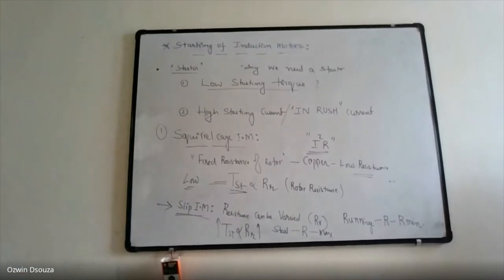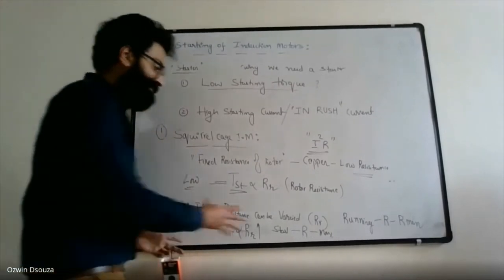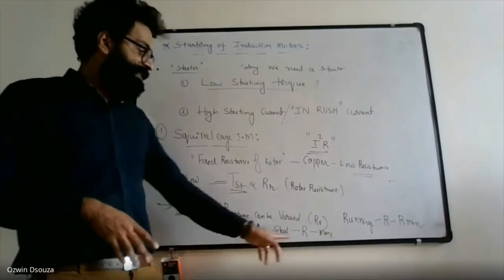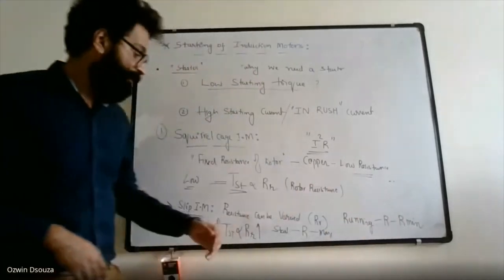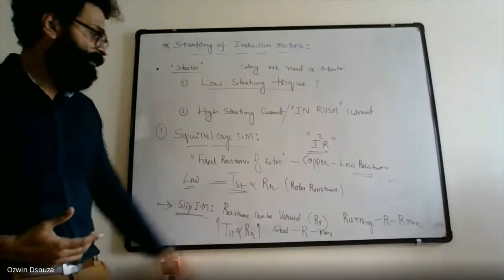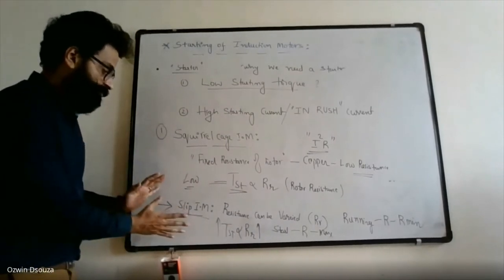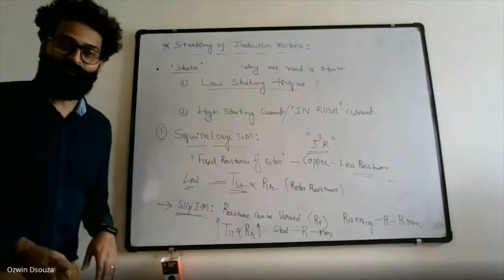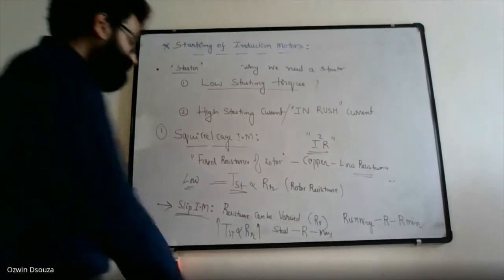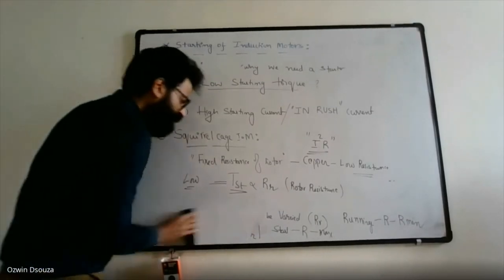So a slip ring induction motor doesn't require a starter. A slip ring induction motor has a built-in starter, which is also called a rotor resistance starter. By adjusting the resistance value between maximum and minimum, you can achieve the desired outcome, whether to go for high starting torque or higher efficiency. So what I'm trying to tell you is that you don't need any starter for a slip ring induction motor, simply because it has a resistance starter built in. Whatever starter discussion we are carrying out is with respect to a squirrel cage induction motor.